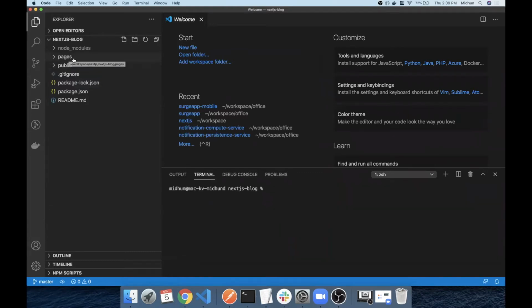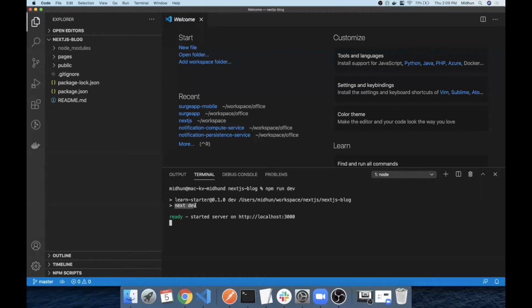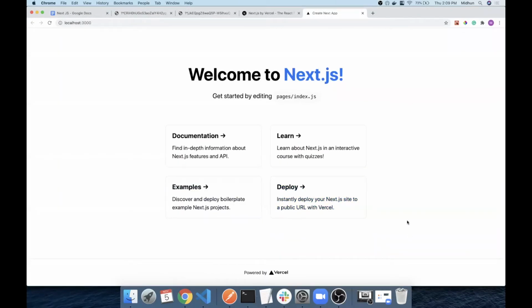So how would you run it? You can run next dev. The next dev command would start a webpack dev server and host it on localhost 3000. So this is our basic Next.js application, which has a single page here.